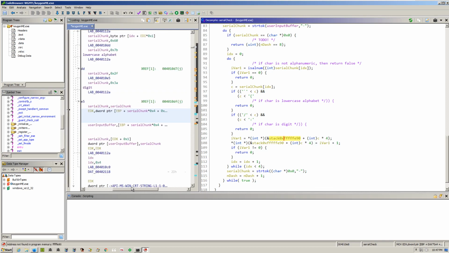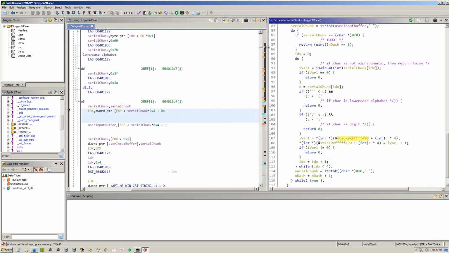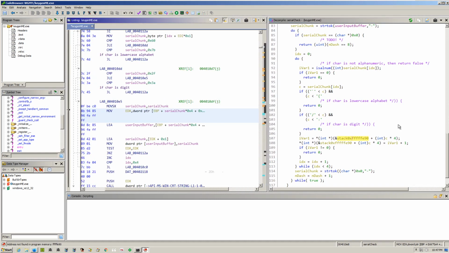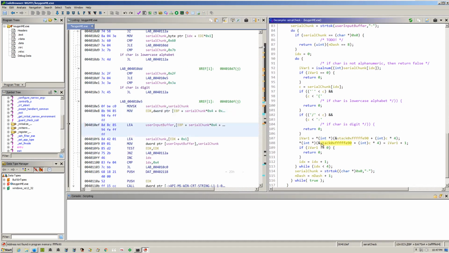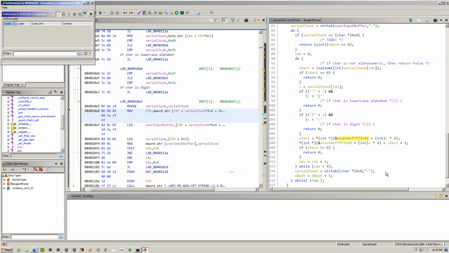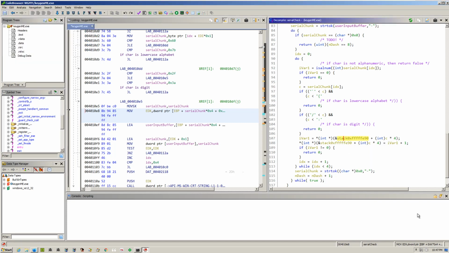Let's look at it. So wait. Suppose there is something here. How to look at this one? So this is accessing something and putting it into this var one.